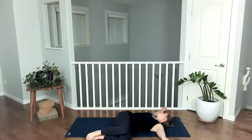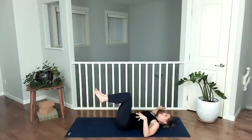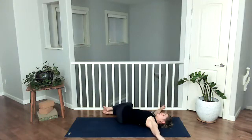Okay, coming out of the twist, turn your head back towards the center. Use your bandhas, draw the knees back up towards the center, and then lift your knees up and over to the other side. Arms again in line with the shoulders. Turn your head the opposite way, up the legs. Close your eyes.